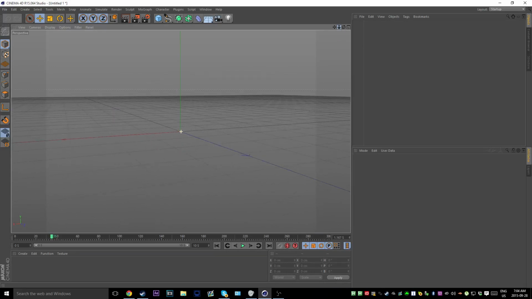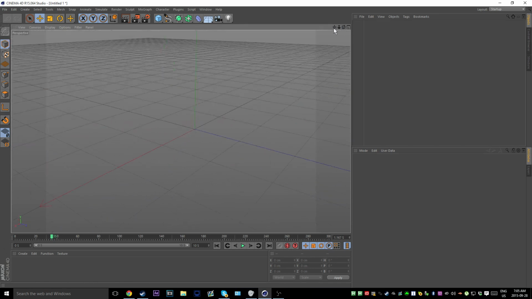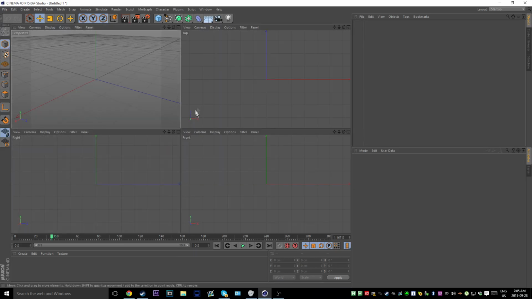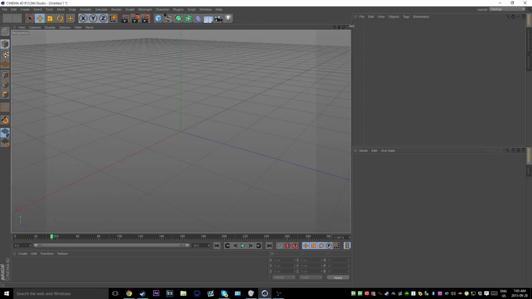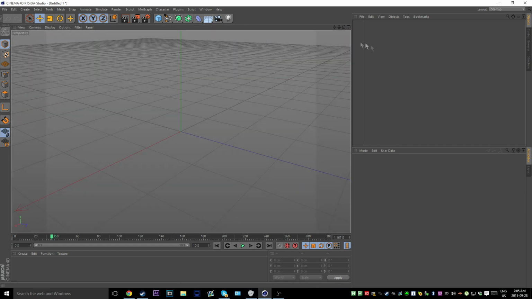You can zoom in and out, you can pan, you can rotate around an object. I'm going to pan that back in there, or you can middle click and you can see all of these views. So this is the front, this is top, this is the right. And you can also click on which one you want. So you click on this one to get back in here, or you click on this one. Pretty self-explanatory. But yeah, so we're just going to get into this.